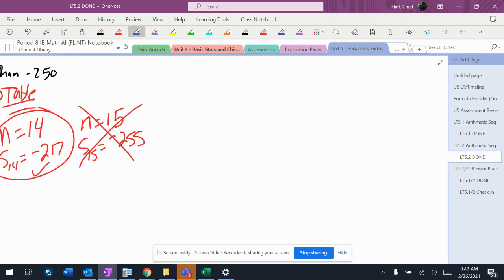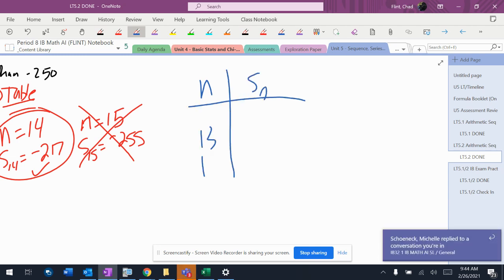Now, you could also choose to write the table down. I wouldn't write it like this. I mean, if you wrote x, y, whatever, I would write n and then S sub n, and then I would show 13, 14, 15 for my table.